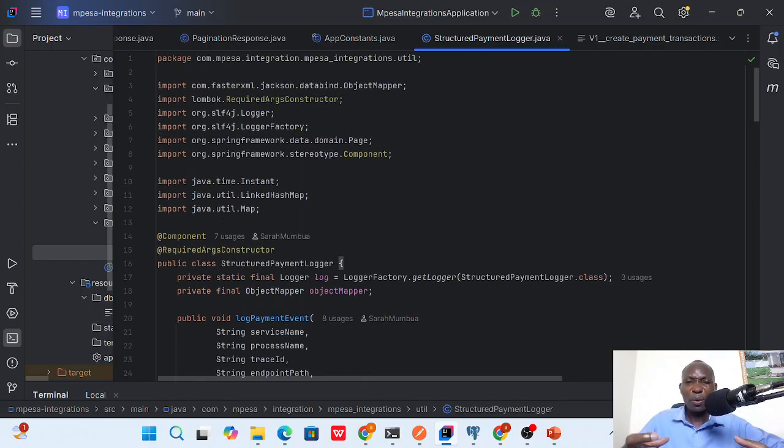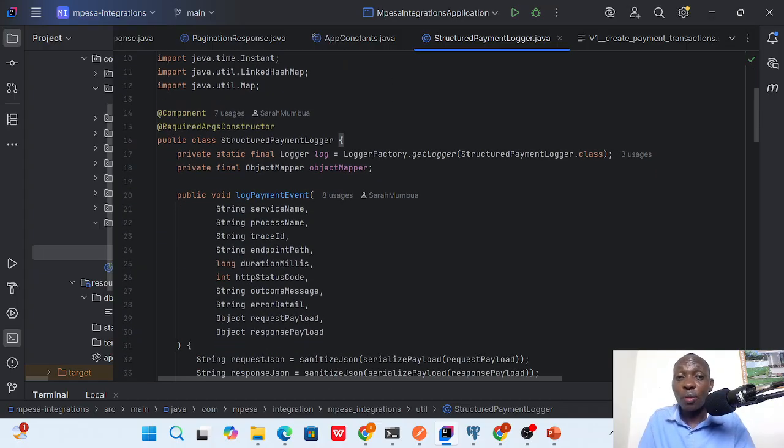Logging helps you. Assume a customer is doing some transaction, then something went wrong. The customer takes a screenshot of the error, then sends it to your technical team or support team saying we were unable to process this transaction. We call this an error. Your support team, where will they start? First of all, they will check the logs for that particular customer. With the help of the logs, they will know what happened, because in the log you need to capture the technical message, the customer message, the response code, the request that the customer sent, and the response.